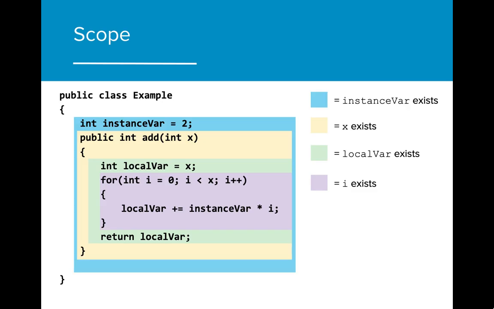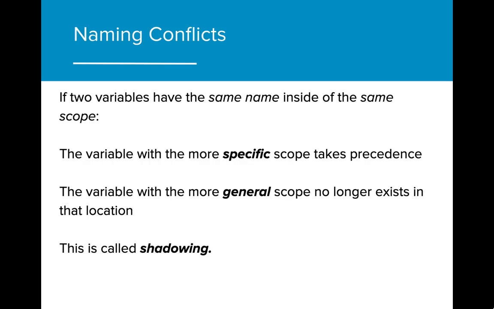As we can see from this example, each variable exists in different contexts within the program, depending on where the variable is located. Generally, a variable exists only between the brackets it's initialized in. If there are multiple variables that share the same name within the same scope, then the variable with the more specific scope takes precedence.